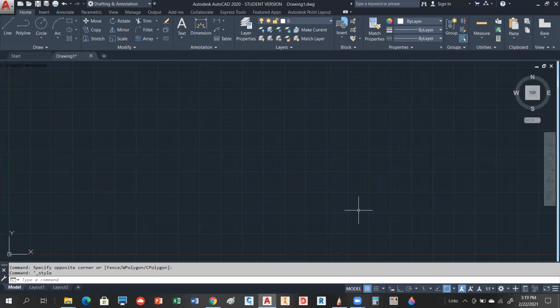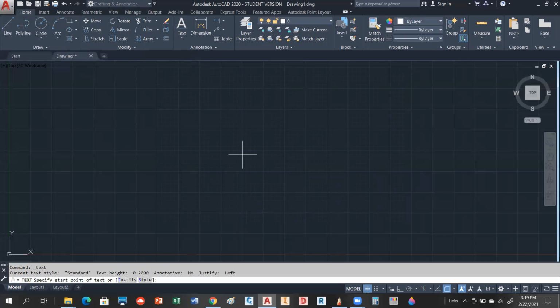So we're going to do a very simple piece of text right now, just to show you how this works. I'm not going to do too much with multi-line text. Multi-line text is more like a word processor. Let's go to the text here, and make sure you grab what's called the single line text, or you can just type in the word text. The first thing it's going to ask you is to place a start point.